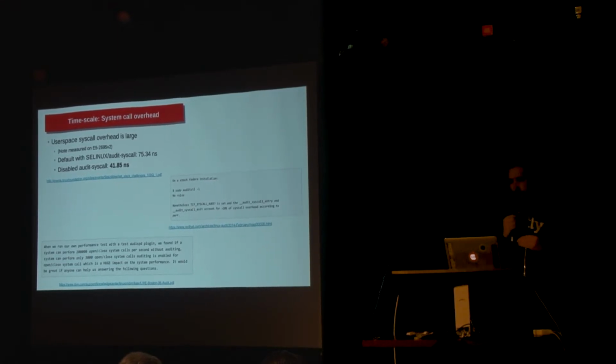In other cases, having the audit entry and audit exit calls resulted in some 20% performance penalty. And in certain other cases, it's the difference between going from 200,000 operations per second down to 3,000. Now, some of these performance metrics are old, and these may have been improved in more modern versions of the kernel, but there are still other issues outside of performance.